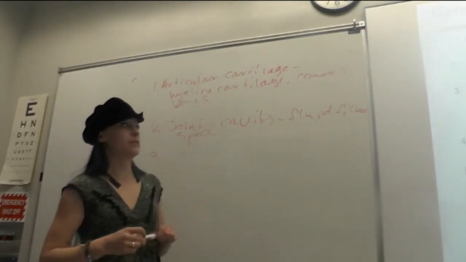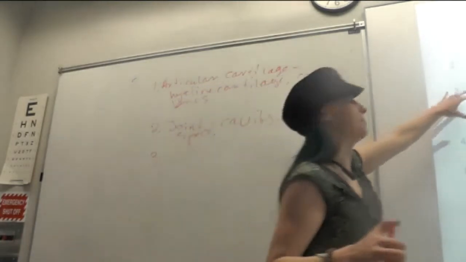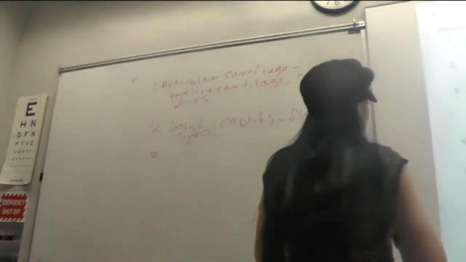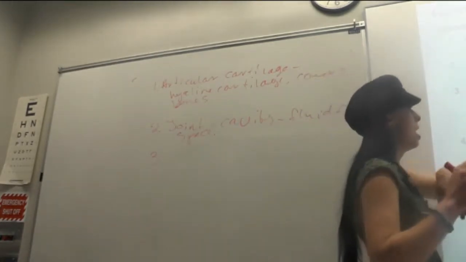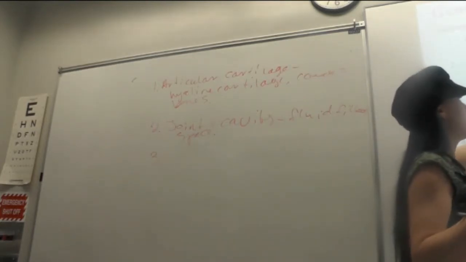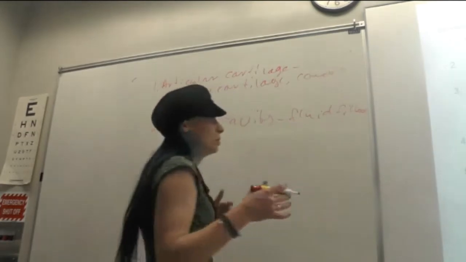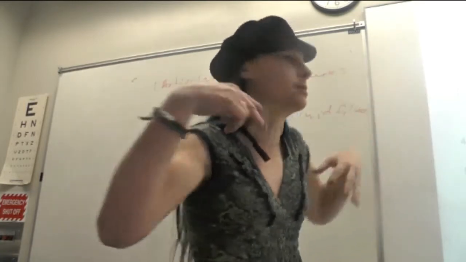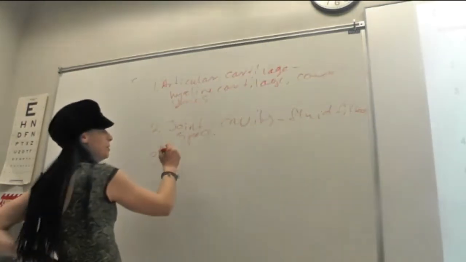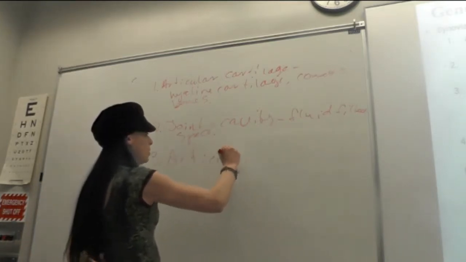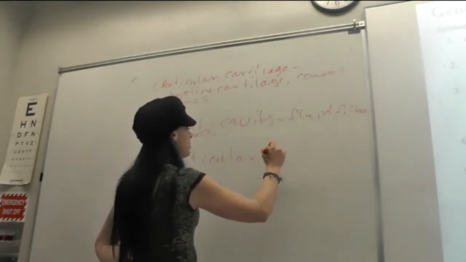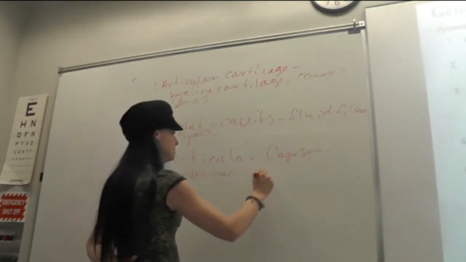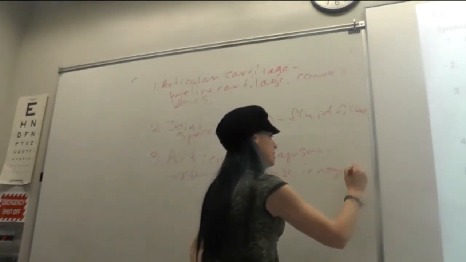The third general feature of synovial joints is that they all have a joint capsule, an external fibrous layer, and an inner synovial membrane layer. This is a cellular layer. So external fibrous layer, what do you think of when you see fibrous by now? Some kind of collagen fibers, right? So dense irregular, dense regular. This is dense irregular connective tissue. So for 3, for our joint capsule, we've got 2 layers. The external fibrous layer has dense irregular connective tissue.